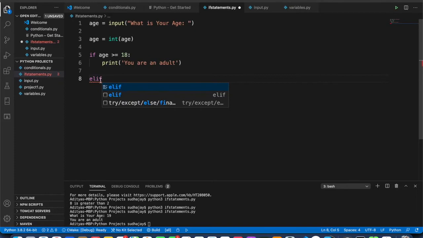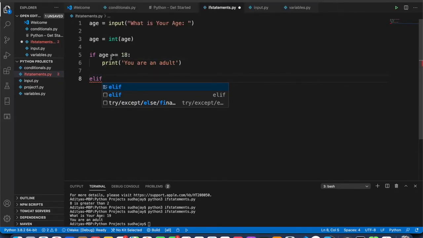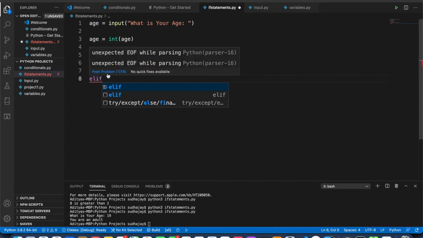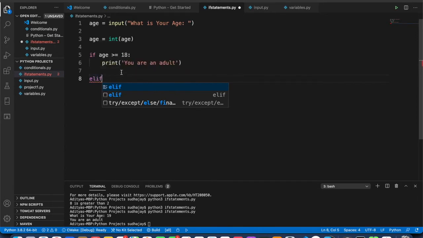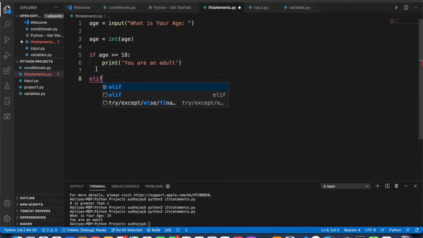But if I wrote if age is greater than or equal to 18, and it was false, and I wrote if age is less than or equal to 18, it would run both of them. So elif is to only run one if it's true, and it will stop running all of these if statements if one of them turns out to be true.